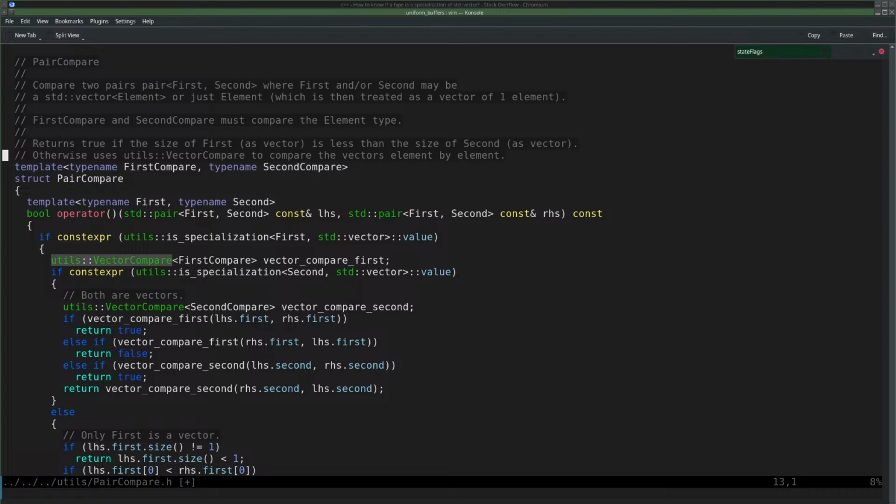What a nonsense. Vector compare looks at the size. They're both vectors, so I just call vector compare. It looks at the size. It returns true if the size of first as a vector is less than the size of second.